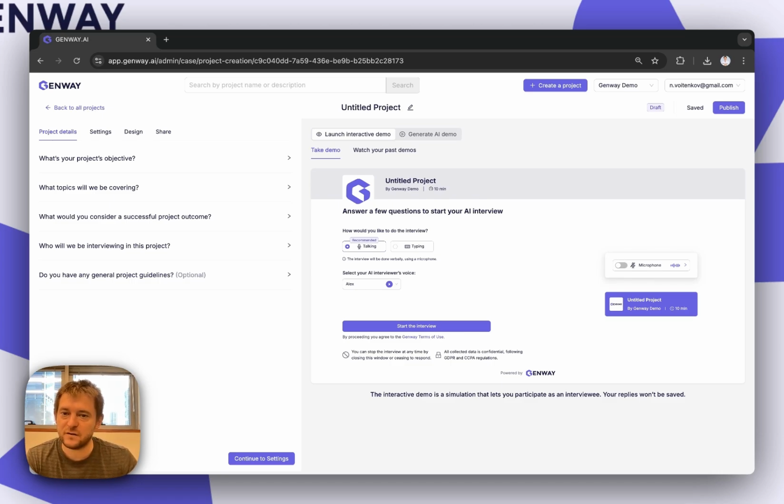As I have mentioned, we covered the 5 questions visible on the left-hand side. As I walk you through the features and configurations, you will be able to see how the right-hand side of the screen changes in line with those configurations. And of course, you can go back to the project details and edit them as we go.